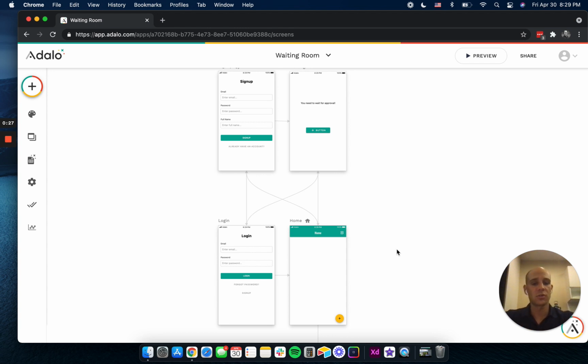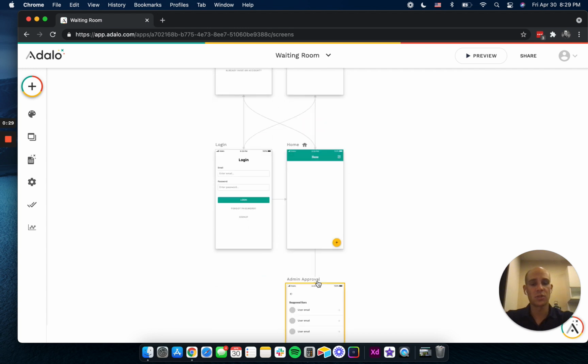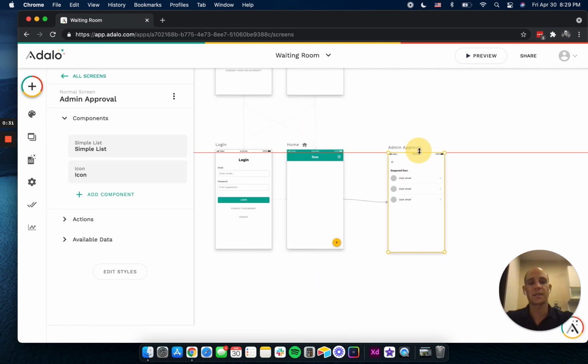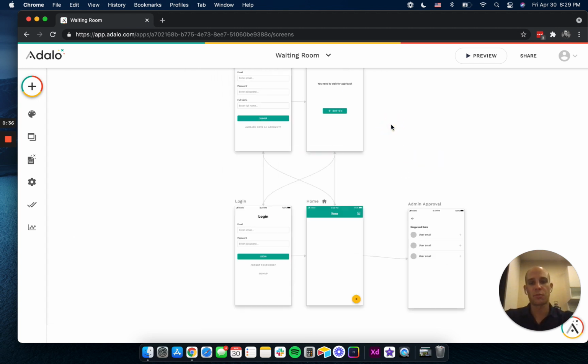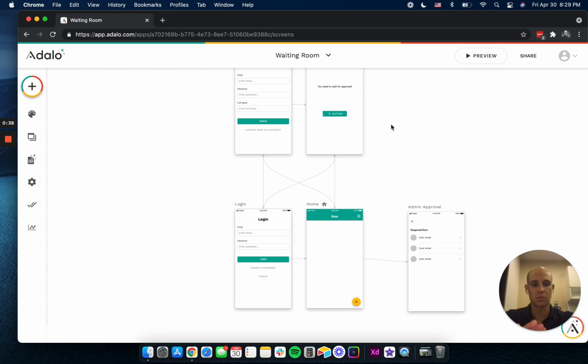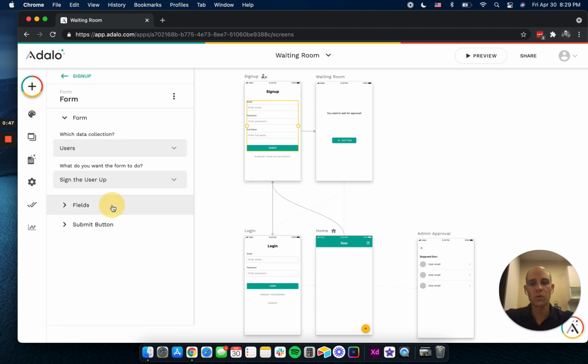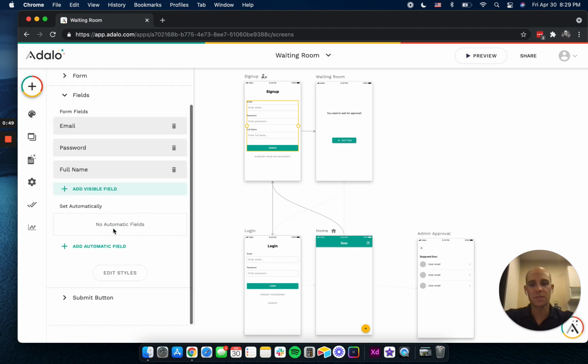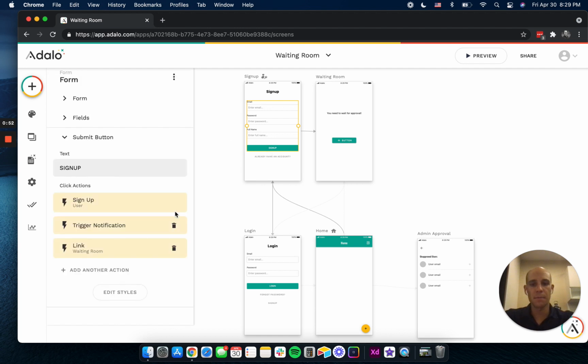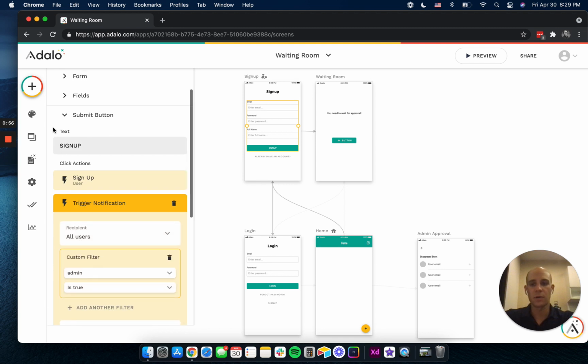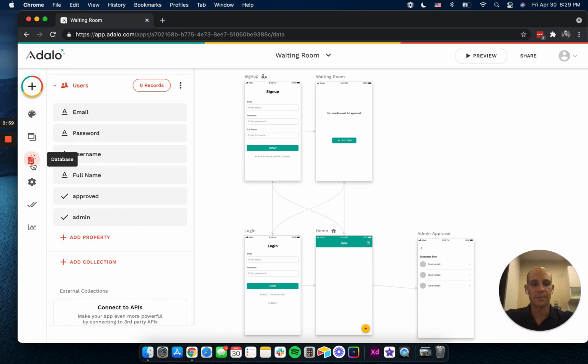And so, you know, there's a bunch of different ways that you can do this based off of what you are expecting from your users and how you want to approve them. But I want to show you how to put in that gate to prevent users from just automatically entering the app. So what we've done here is whenever a user signs up, we're going to capture this information, and on the submit button, we will sign the user up, and we're going to let our admin know. Let me actually go to the database first here.